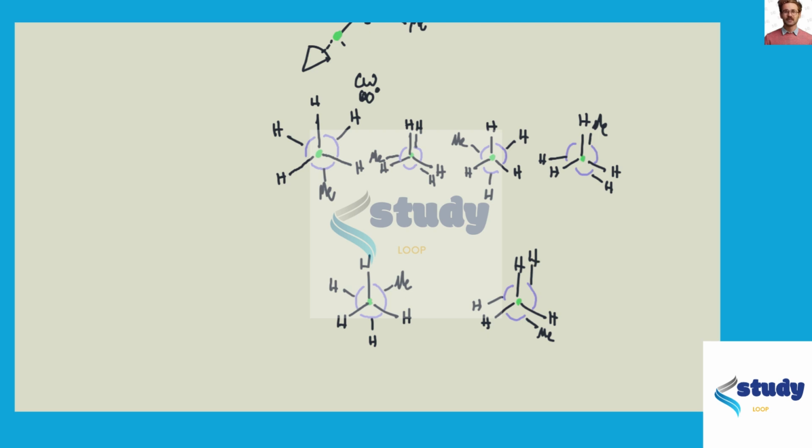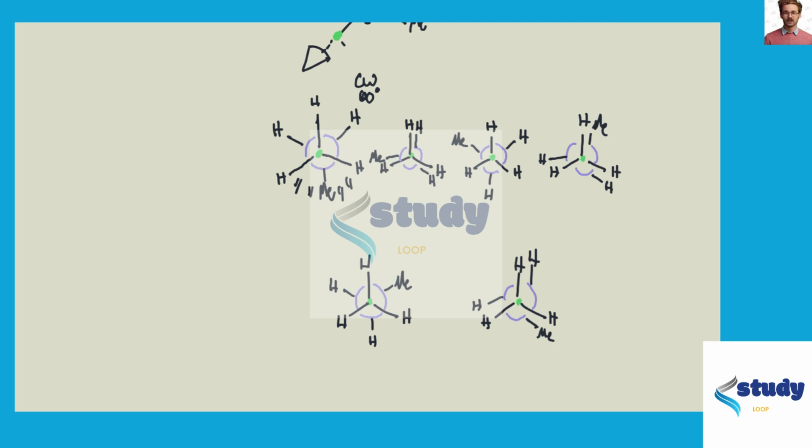Now notice that in each case we have 6 staggered with a methyl next to 2 hydrogens. And every other structure has that exact same layout. 6 staggered components with a methyl between 2 hydrogens. And for the eclipsing structures, we have a methyl eclipsing a hydrogen and 2 pairs of hydrogens eclipsing each other, right? Methyl hydrogen, 2 pairs of hydrogen. Methyl hydrogen, 2 pairs of hydrogen. So in terms of energy, these are basically indistinguishable from each other.